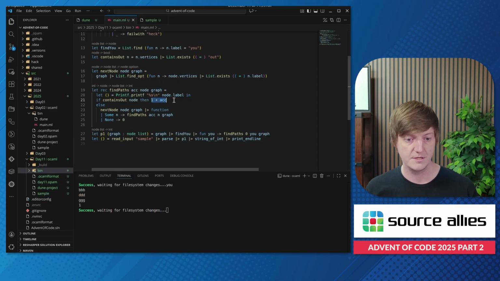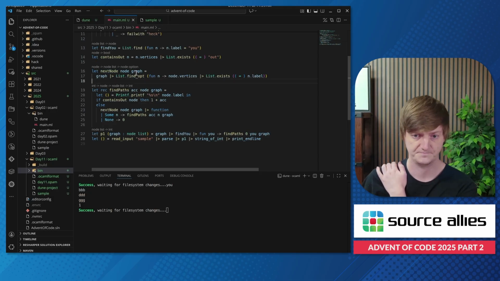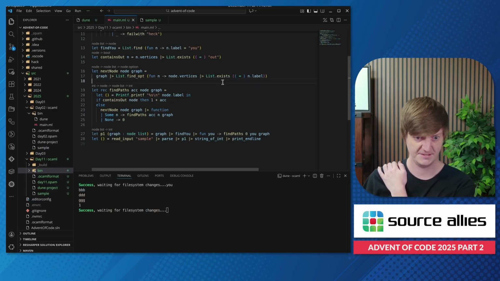So 1 plus the accumulator, and then we sort of exit. So we're done. So we're missing that point where we're looping over the vertices. Excuse me, and I think that's because we're just finding the one that equals the label. So I think this is kind of in reverse.